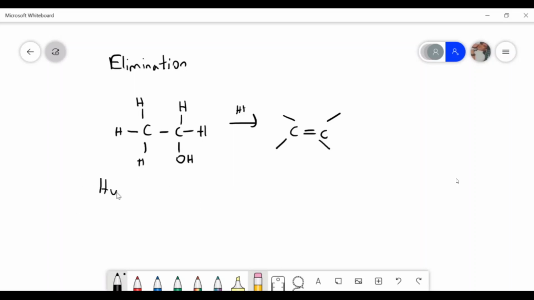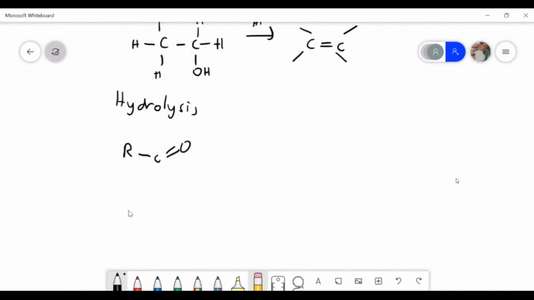Next, you have hydrolysis. Hydrolysis is basically used to describe something that involves water being used to break a bond in a molecule. An example of a hydrolysis reaction would be your ester hydrolysis back to a carboxylic acid, or your amide hydrolysis. So H2O and heat, and H plus. I'm going to write down the pros, but yeah.